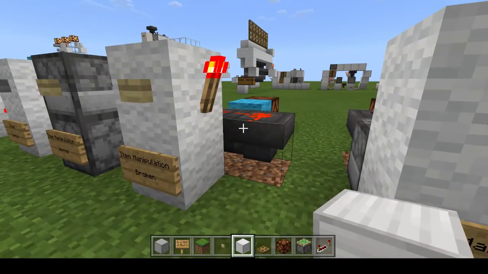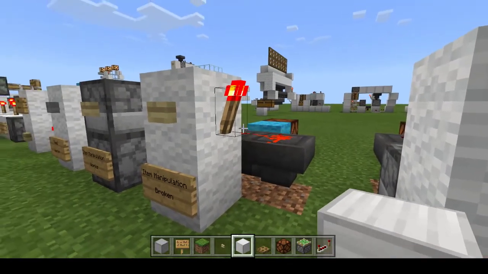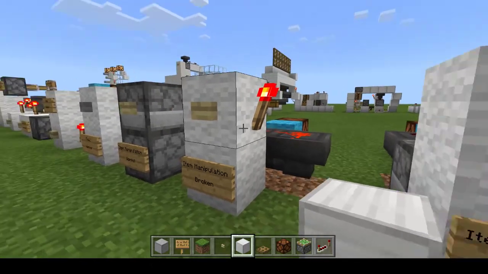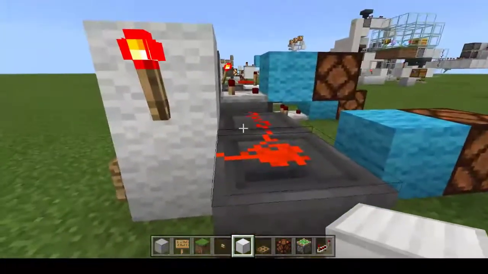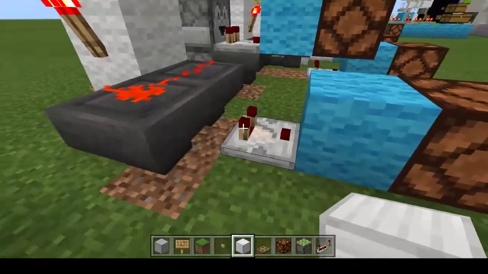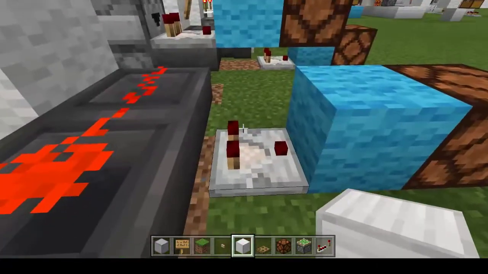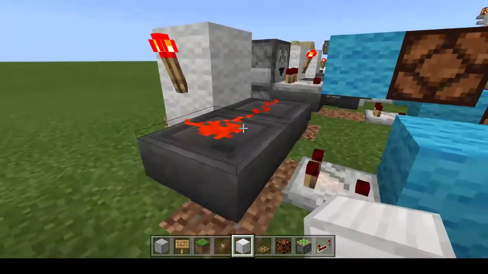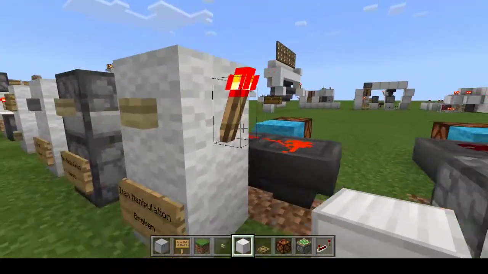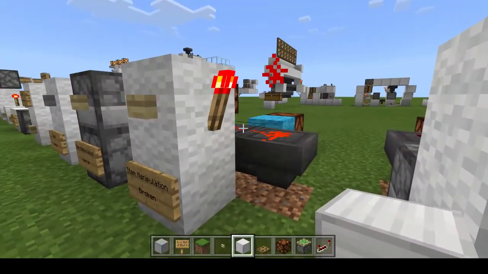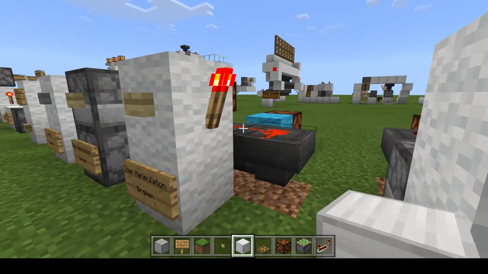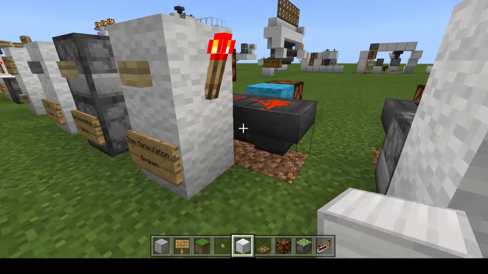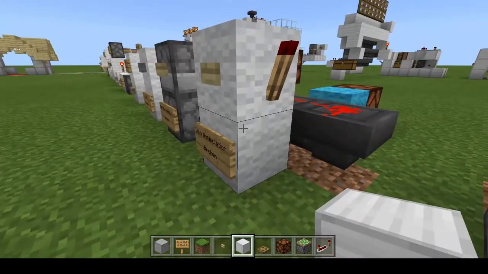This is another used to work in Java, doesn't work in Bedrock. And if you watch, this is just 2 hoppers with a redstone line running off of that torch with a comparator coming out of one of the hoppers. And if you watch, this redstone is going to flash when you push the button. Unfortunately, it's not actually off for a full tick, and so it does not allow the item to travel from hopper to hopper, and so it just doesn't work.